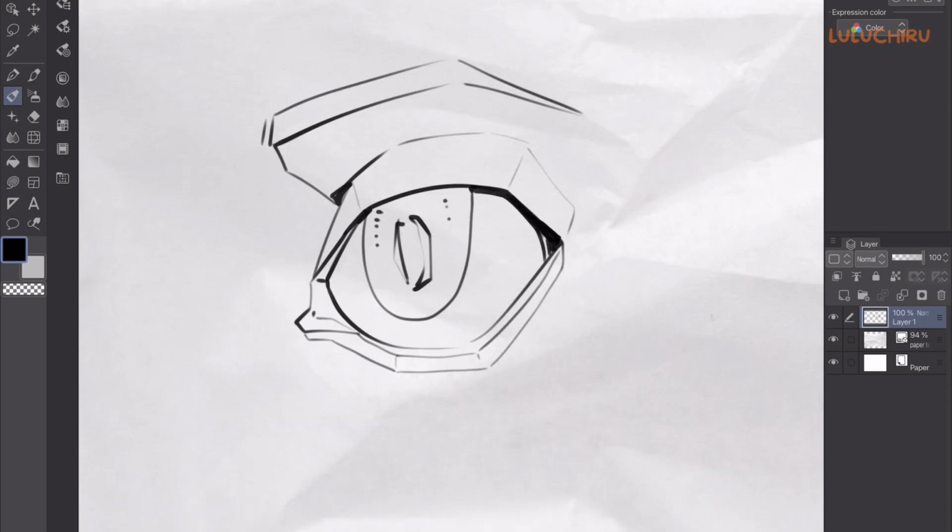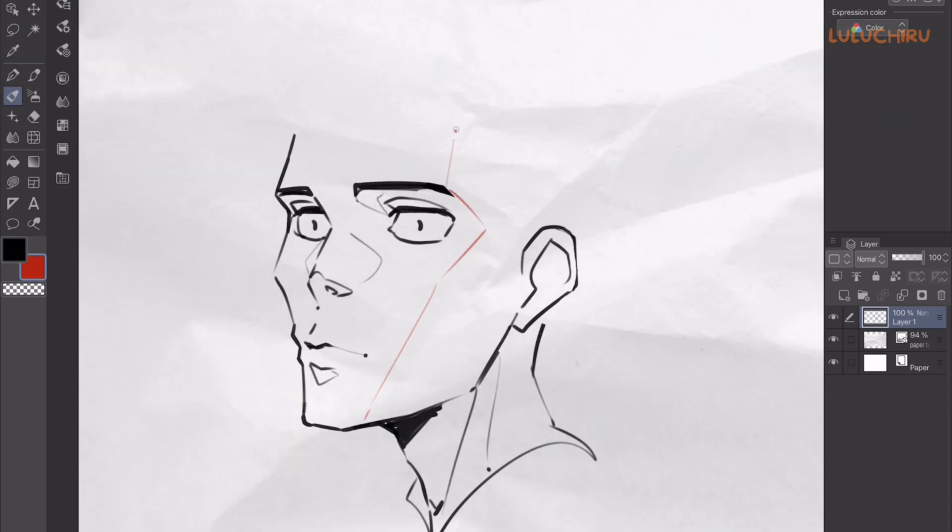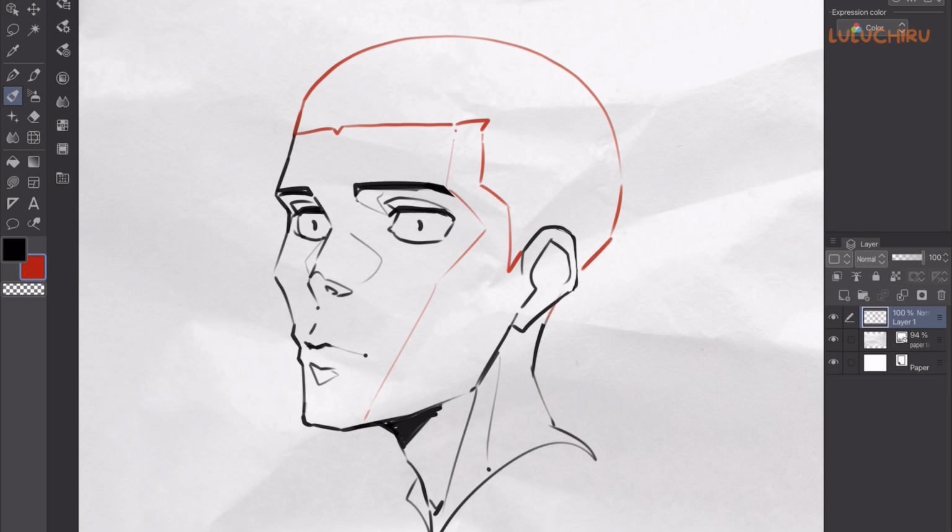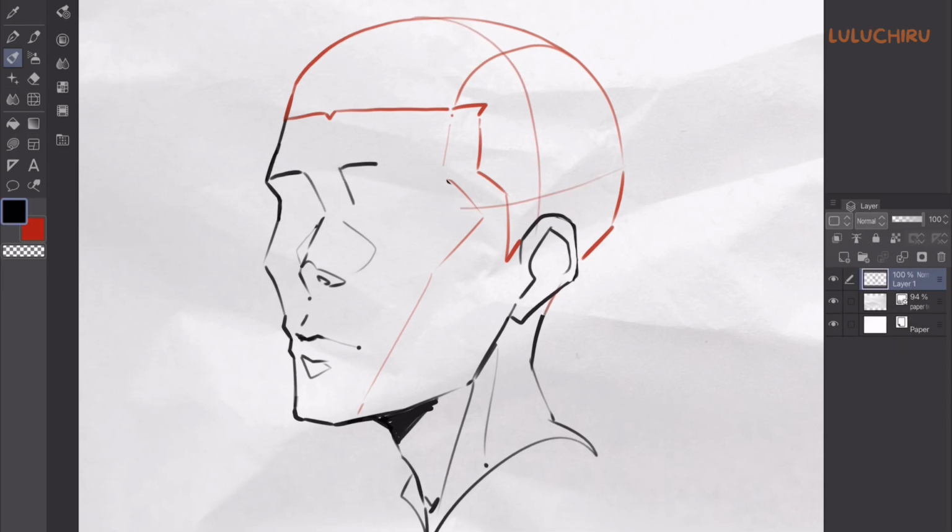Something else that I really like to do that helps me if you're struggling with the feature placement and also the skull placement when putting it onto the back of the mask is determining where the hairline will sit. This is such a mad assist when you're aligning everything proportionally, and then I can just add the base of the skull onto the back of the head and you can see where it goes straight back into the neck. I've also found that the two lines that connect to the nose ridge, they really help me put the eyeballs into their sockets when I'm trying to find that socket placement on the face as well.